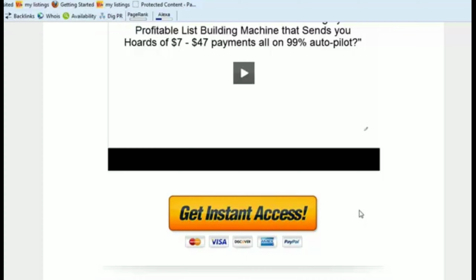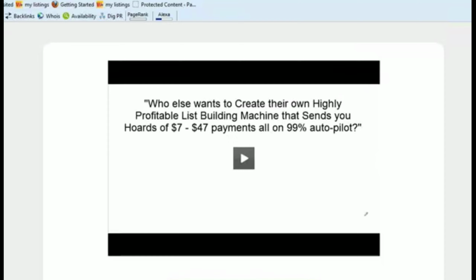This payment button doesn't actually appear until after about 10 minutes. So this is a killer tip. This is something that you should definitely remember from this video: don't always allow people to purchase your product straight away, because you want to get your sales message across, and in order to do that you need people to stay engaged with your video.